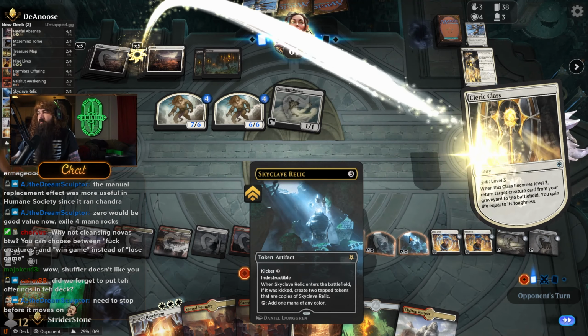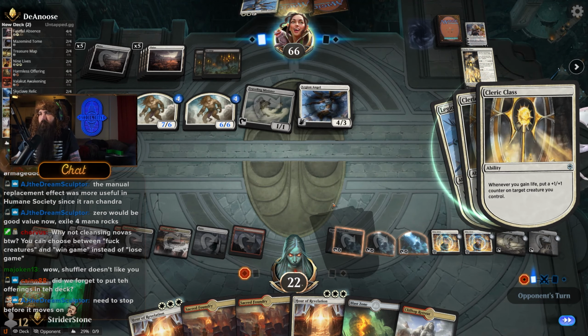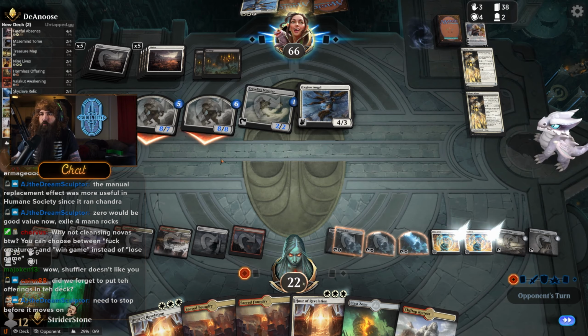1, 2, 3, 4, 5, 6, 7. 28. We have 4 offerings. And they're all in the bottom 32. No, they're in the bottom 28.